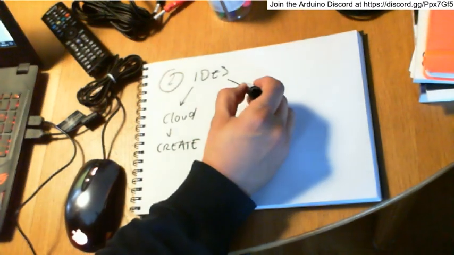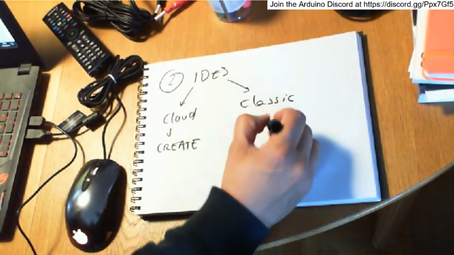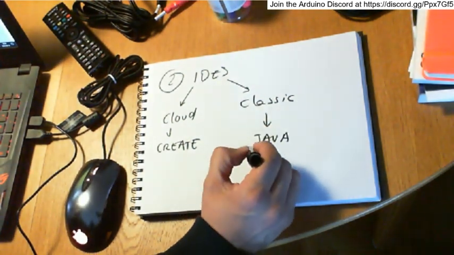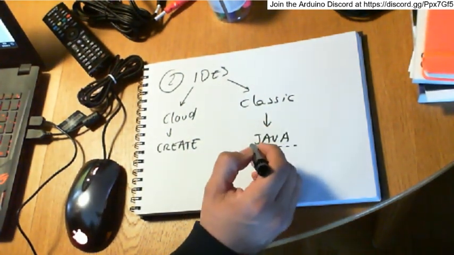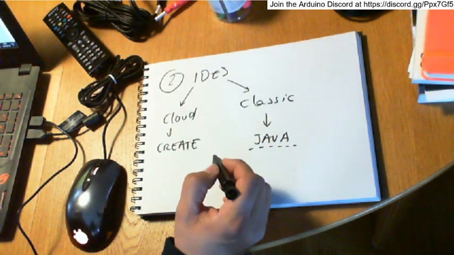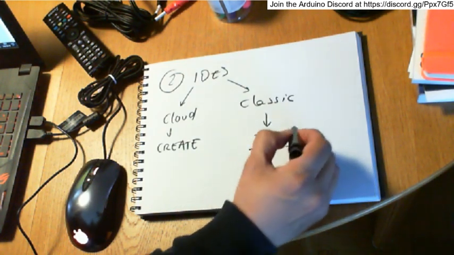And the other one is the classic. We call it classic, and it's made in Java. And one of the reasons why we need to migrate is because actually Java is being decommissioned for some operating systems. Like it used to come, for example, by default on Mac OS X, and it's not any longer coming in that.